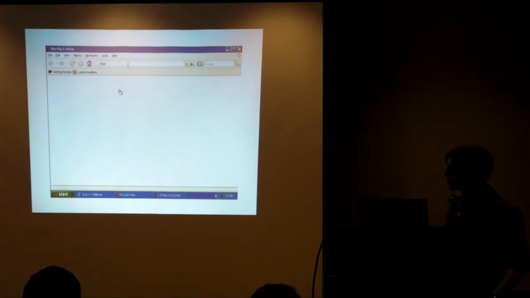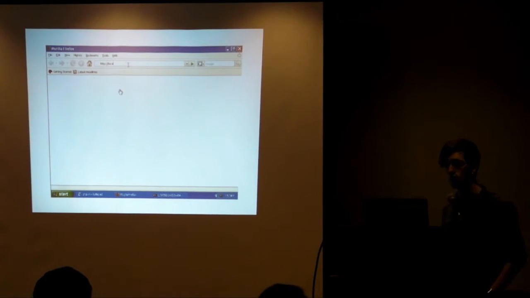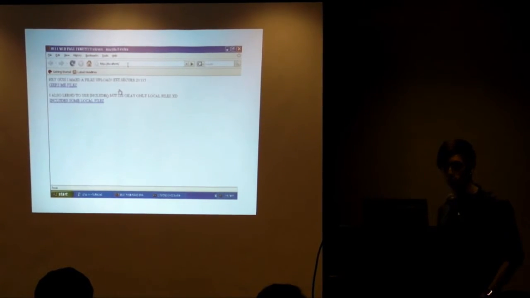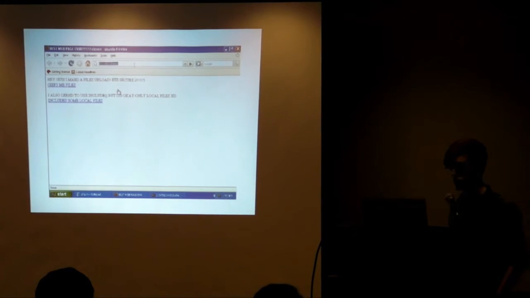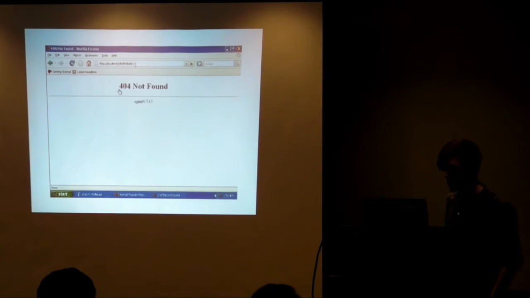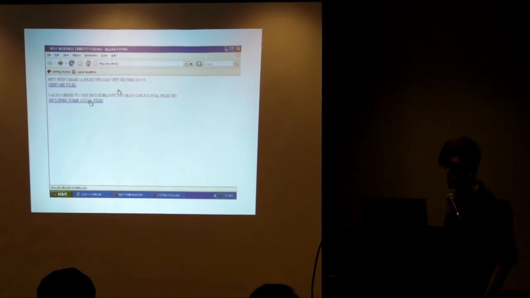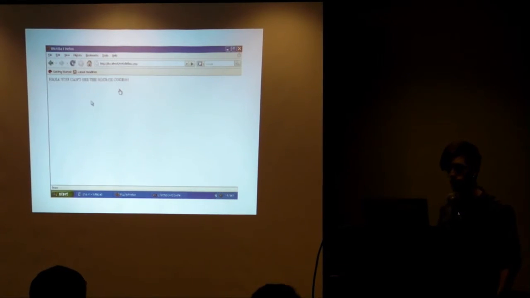So I wrote up a couple custom web applications, which by themselves, in a black box test, would not be considered vulnerable. You'd have to be a very lucky guesser. So first we're going to confirm that we do have a vulnerable version, and we do. And then we need to confirm that it's a Windows system.